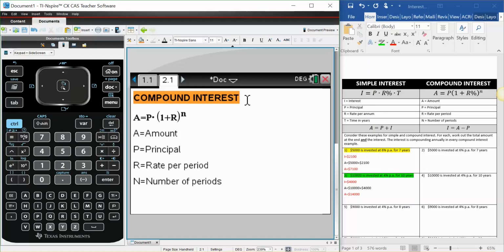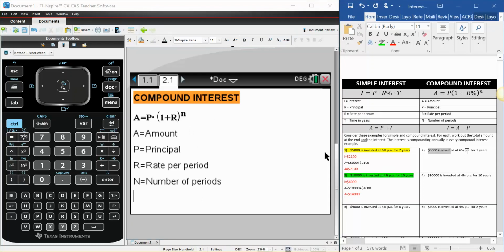In this question, we're going to talk about compound interest on the notes section of our calculators. I'm going to again assume that you've got all of this already typed into your calculators. If you need to pause it, do so now. Just remember that this part needed to be written in a math box because of the n to the power. If you don't actually have that written down, it's okay as long as you know what the formula is for working out compound interest.